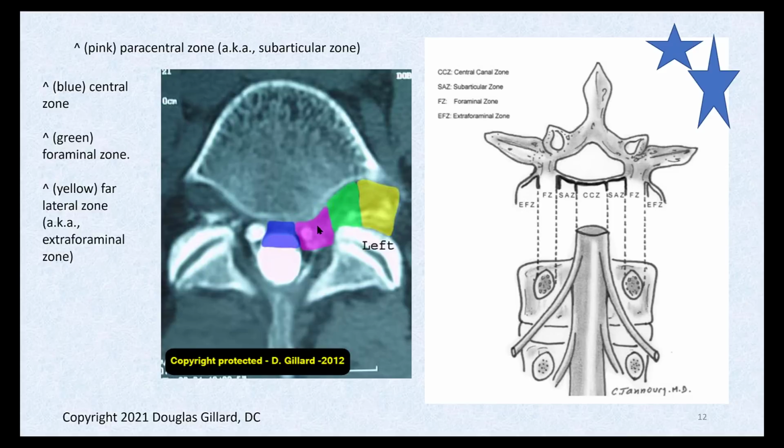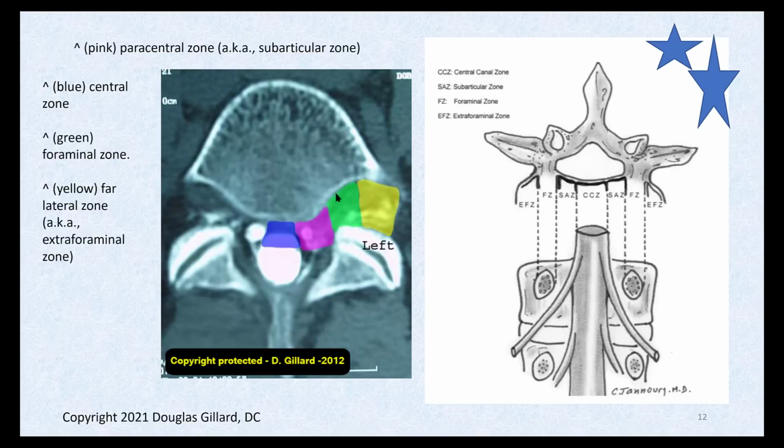Here's the paracentral zone, which is where the weakness is. Most herniations occur in this paracentral. More of a European AKA is the subarticular zone, which I don't like as a word because really the joints articulate in the foramen here. So not the best terminology, but nevertheless you might see subarticular herniation. That's an AKA for a paracentral herniation, and that means a herniation right in that posterior lateral region here.